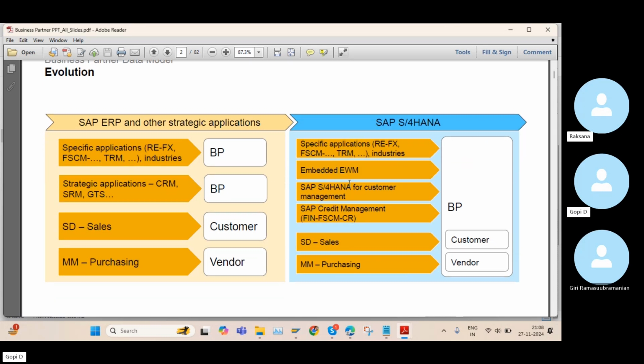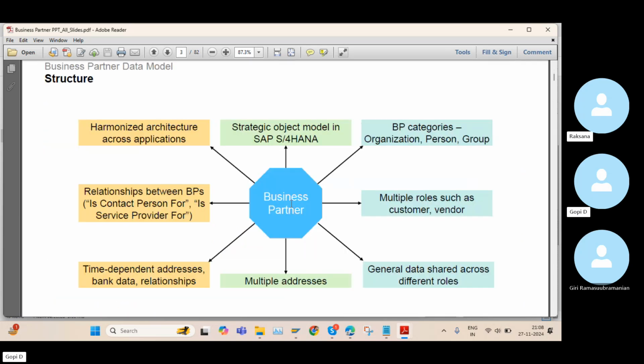Basically, what do you mean by business partner? A business partner is any person associated with the business; simply, we call that a business partner.